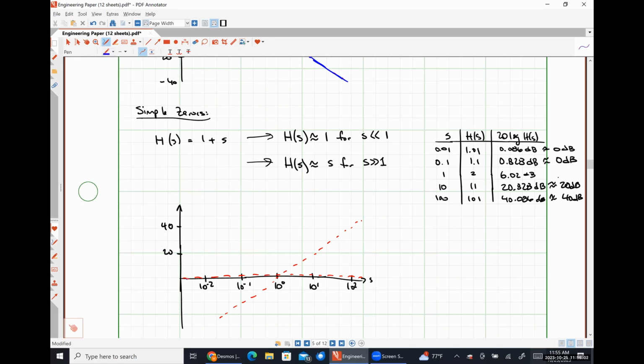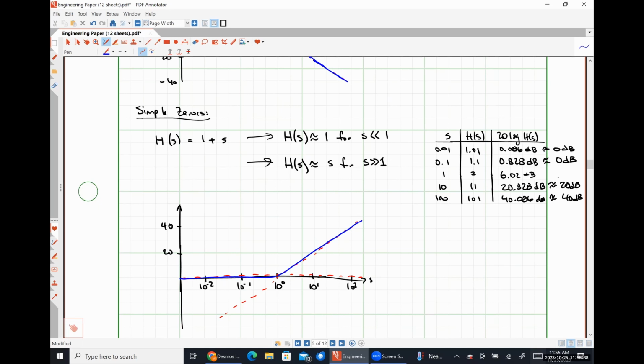And then putting them together, we have something that looks like that. This is literally just the exact same thing as the negative of what we saw with our pole. Because we could have just as easily written this as 1 over 1 plus s. So much like we did earlier, we would simply flip it around the horizontal axis and we get the exact same response.